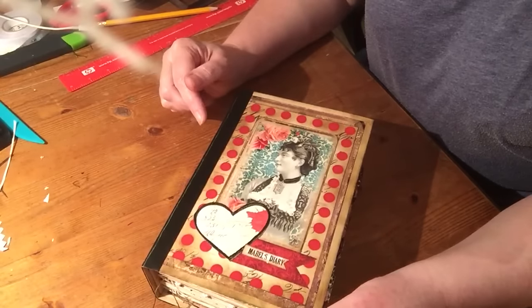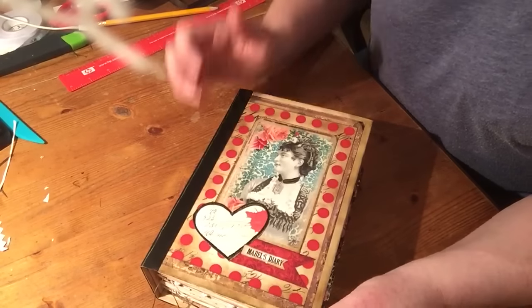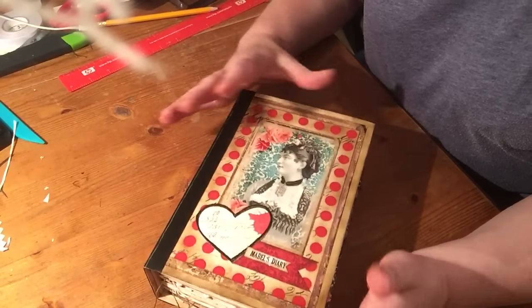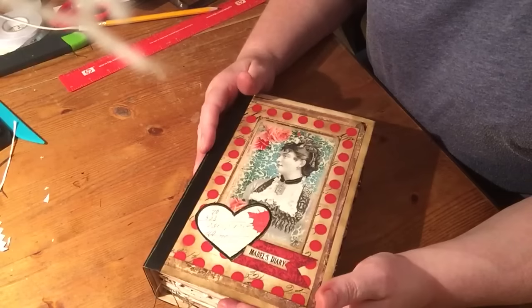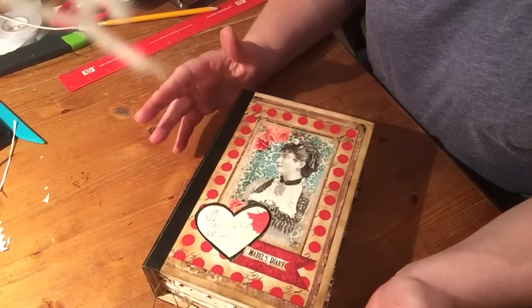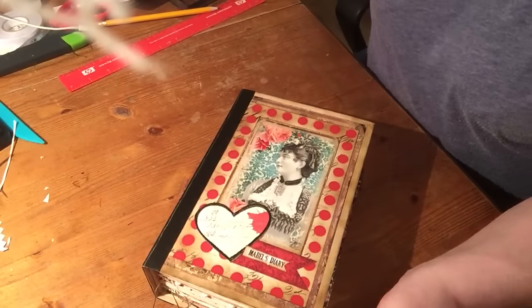This kit really took me out of my comfort zone a little bit. It's got a mixture of vintage with kind of mixed media, and I have done a few things that I haven't done before.